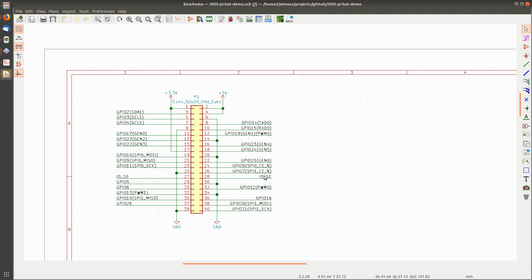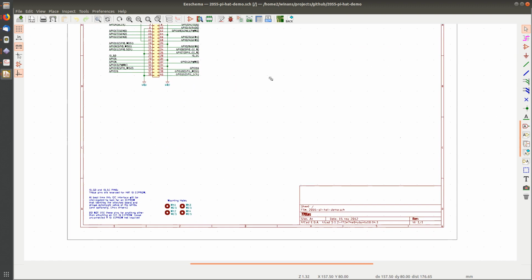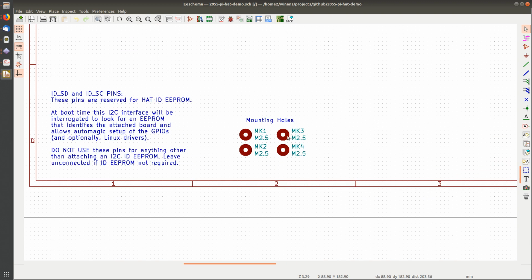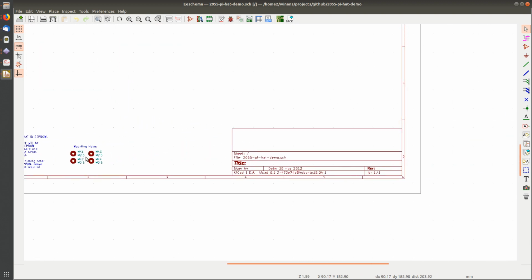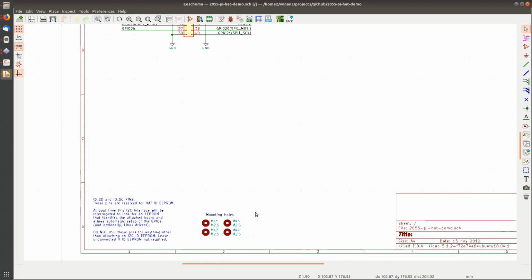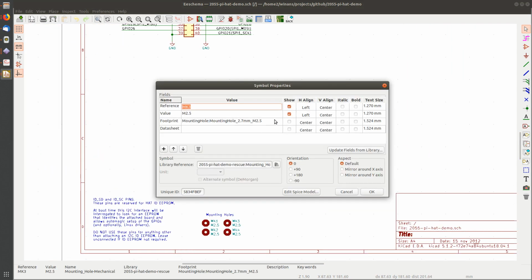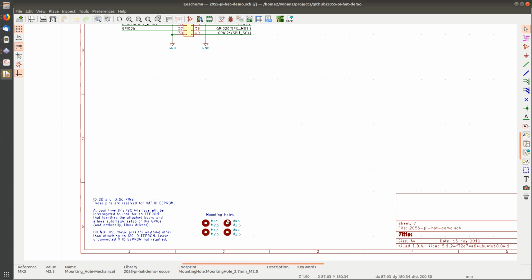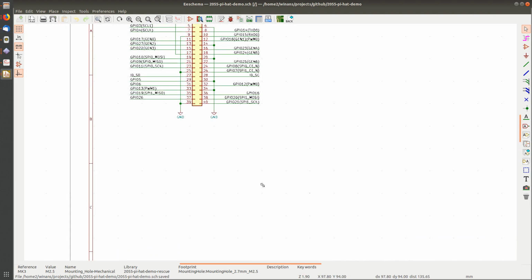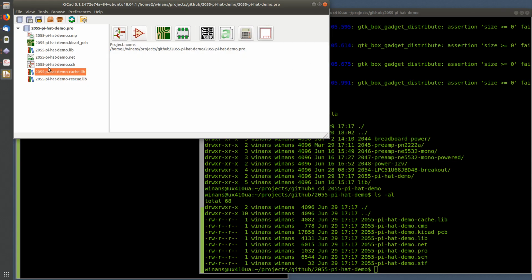Okay, so here's the header for a Raspberry Pi, the 40-pin header. It's already in your schematic. They already create the mounting holes using the technique that I talked about before, where they actually make them parts in the schematic. And these things probably have footprints and sizes and every other fun thing. So that's the schematic that comes in already pre-done. So they're all labeled, and that's all nice. This is great, all right?